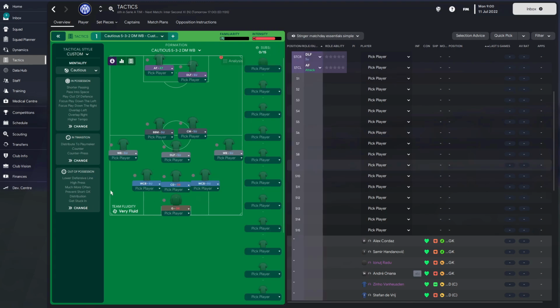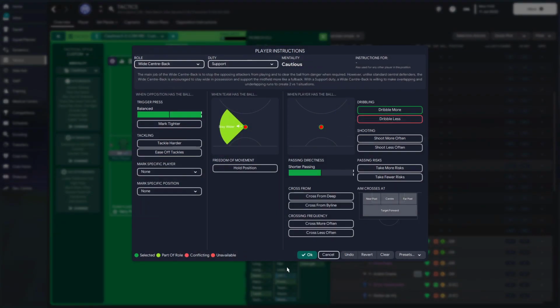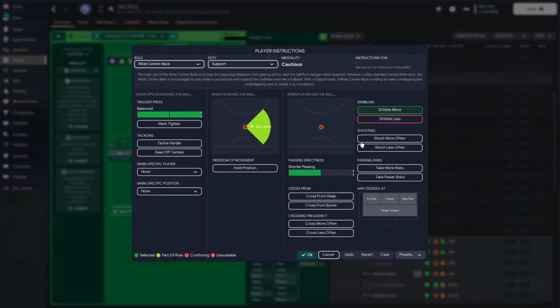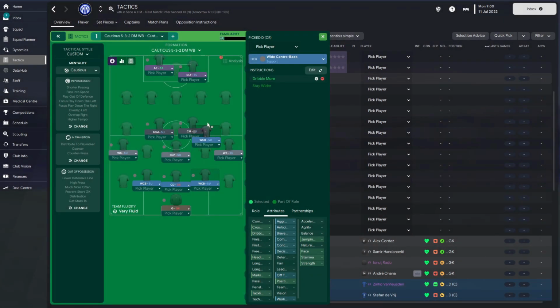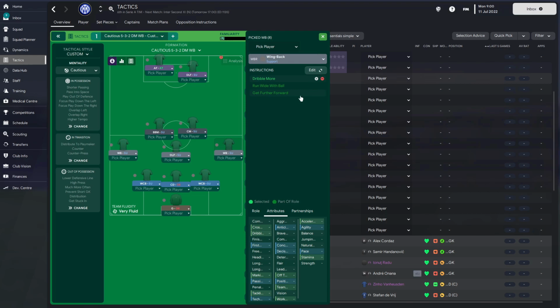Now, like I mentioned before, because we're playing that low defensive line, we need some way of getting this ball forward faster rather than just hoofing it up. And to do that, we're going to ask each centre-back to dribble more. It's a risky move, but when you see it in game and your centre-backs start dribbling more, they will bring that ball way up there, so it kind of counter affects the low defensive line. We're obviously going to have both wing-backs doing it as well, because they've got to dominate that flank, so they'll be dribbling more as well, both of them.